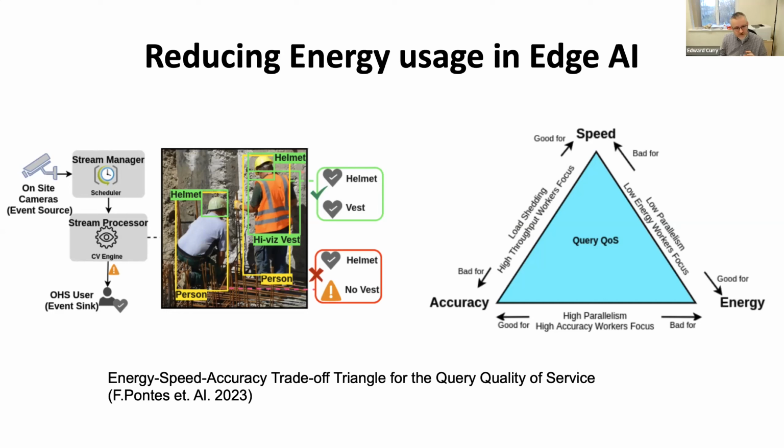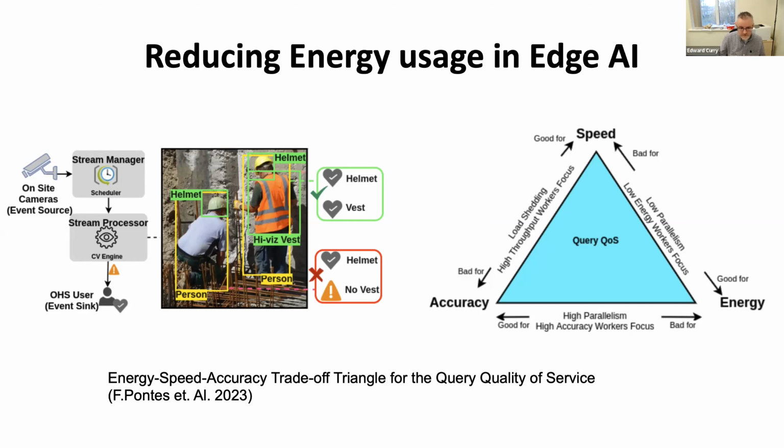What Felipe is looking at is this notion of a trade-off between the accuracy of the AI, the speed of the AI, and the amount of energy that it uses. So the more accuracy that you want and the faster you want it to be, the more energy it costs. The more you're willing to trade off that accuracy and speed, the more you can reduce the energy associated with it. So these are, again, interesting things to explore. Depending on the type of decision that you're making, you may be able to trade off the accuracy. But if it's an important decision around health and safety, accuracy is not something that can be traded off. So these are important considerations to take into account.